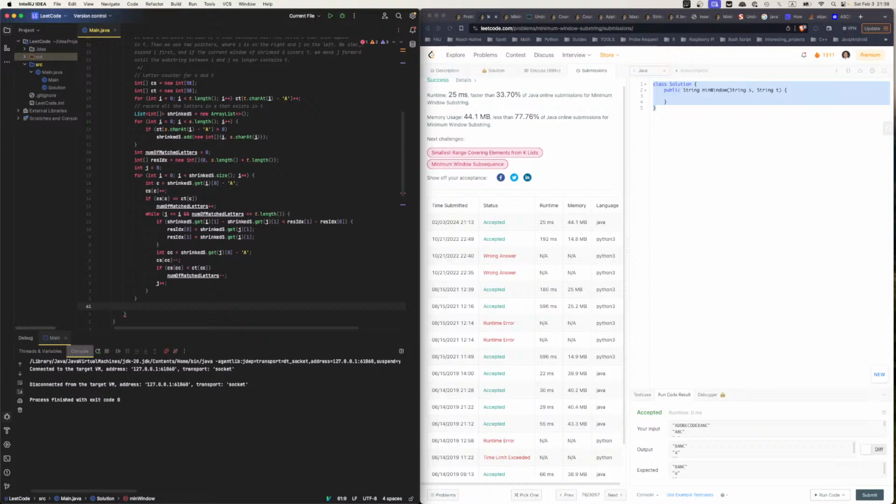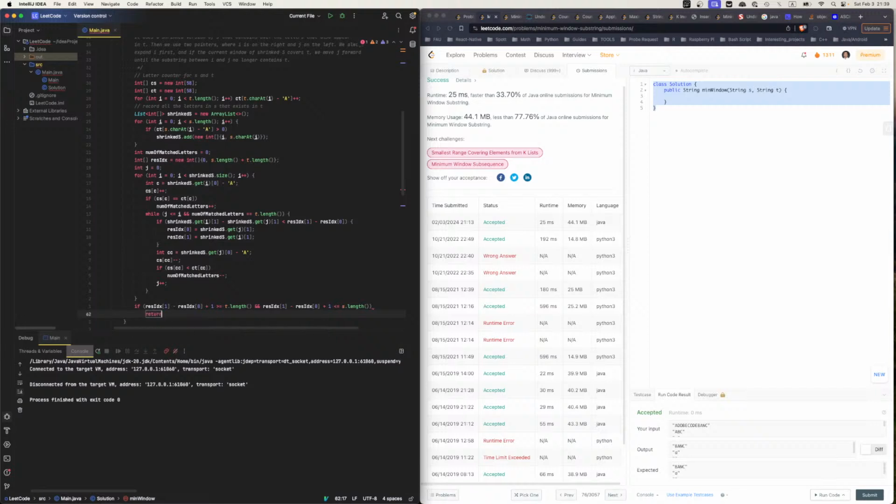If the size, right, is within the range, then that should be the result, which means we should say if result index 1, okay, minus result index 0 plus 1, the length, is larger or equal to t dot length, and result index 1 minus result index 0 plus 1 is smaller than s dot length.